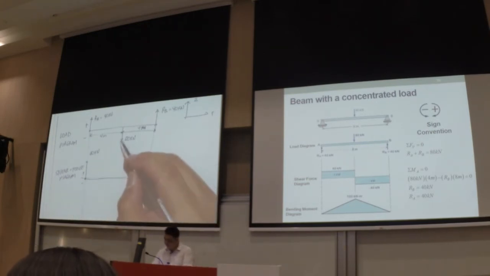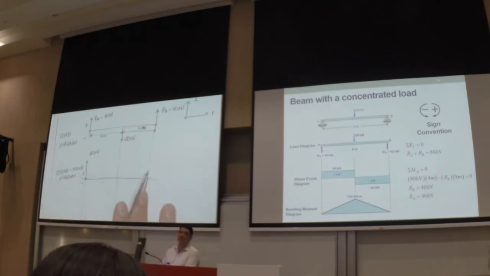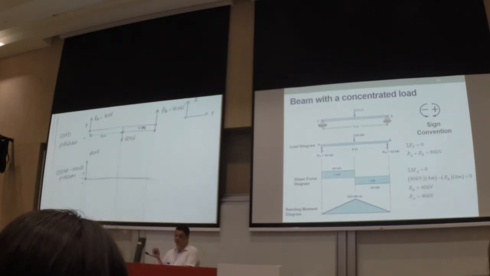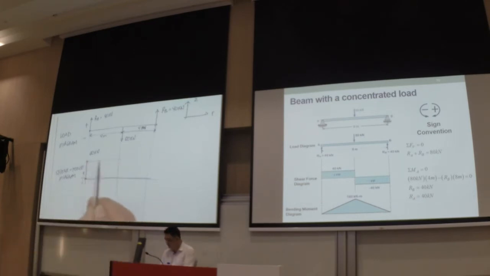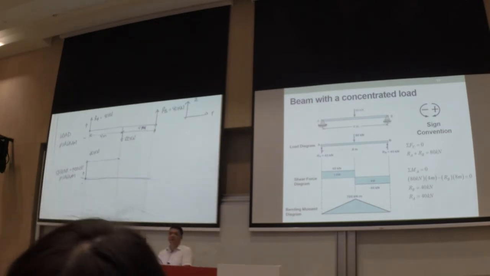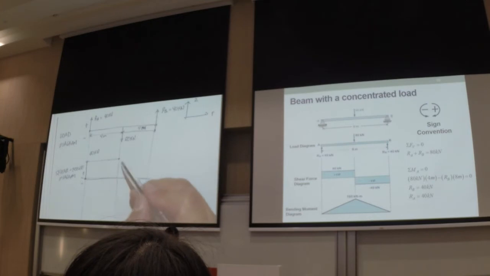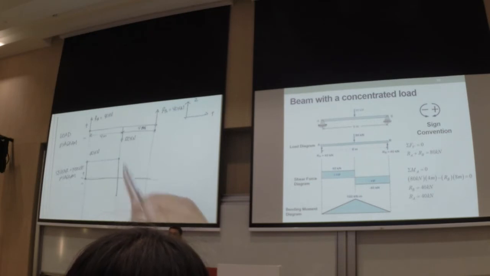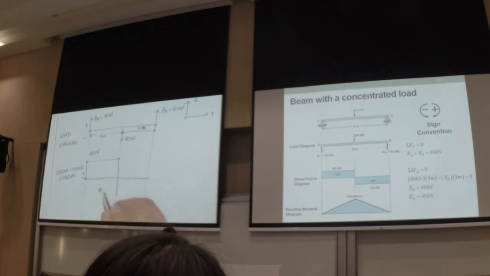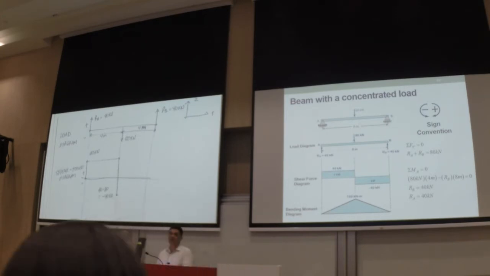Now, along the way, we don't have any disturbance, so it will be constant and we can just continue moving. Here we have 80 kilonewtons. We stop here, there's that disturbance, and it's going down. So we have to go down until when? Because I know the value, this will be 40 kilonewtons minus 80, so we have negative 40 kilonewtons. It's going to be somewhere below that line, which is the negative value.